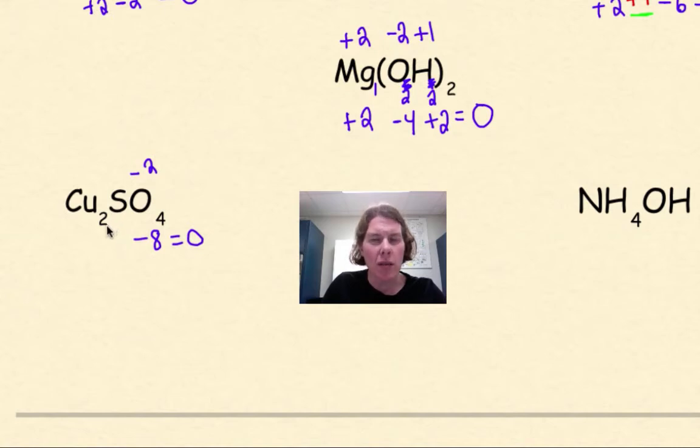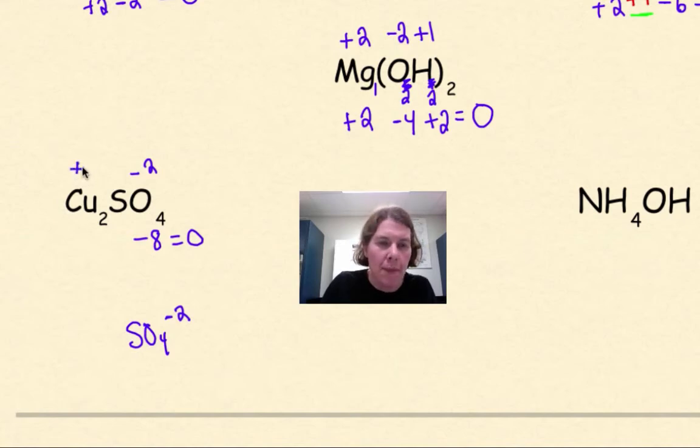And sulfur also has multiple oxidation states, so I need to figure out which one of those I have to use. So the way that I'm going to do this is I'm going to break this apart into its positive ion and its negative ion, specifically looking at its negative ion, which is the SO4. If I look on reference table E, I know that SO4 has an overall charge of -2. So if SO4 has an overall charge of -2, that means this copper has to negate that -2. If I put a +2 up here, well, +2 times 2 gives me +4. That's not going to work out.